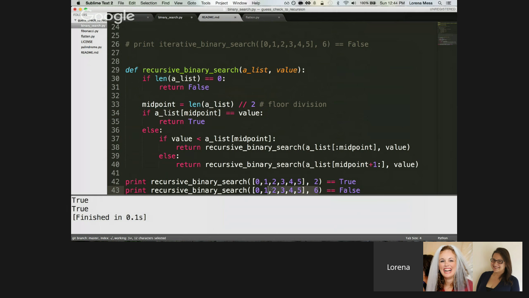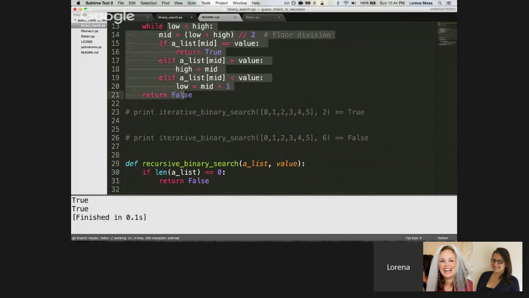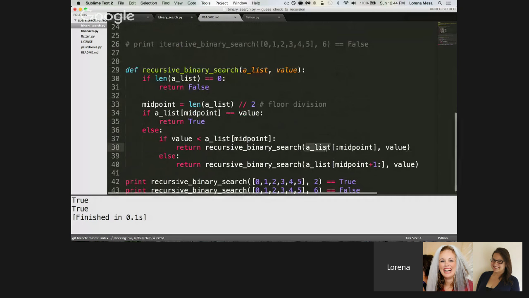In the case where you don't have an item in there, you're going to be passing in a subset of the list until there's nothing left. There's no subset left to be passed in, in which case you're just going to return false. The thing about this solution that I think makes it a little more intuitive is that, rather than having to keep track of all the pointers and know where we are in the list, we just know that we're reducing the size of the list we have to search through.